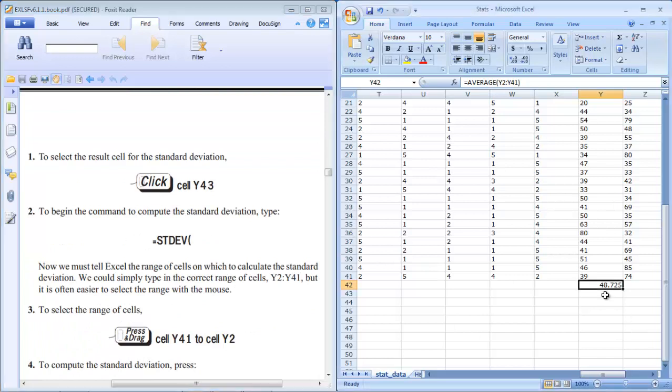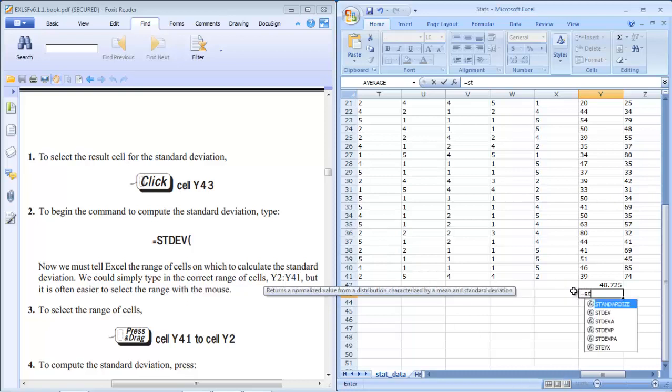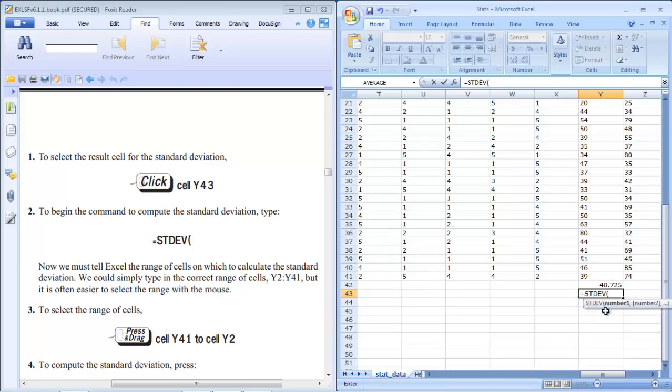So select the cell, put your cursor in cell Y43 and type the equal sign and start typing standard deviation, and you will see it in the drop down list, so by double clicking it will provide you with the syntax and the numbers to be calculated.